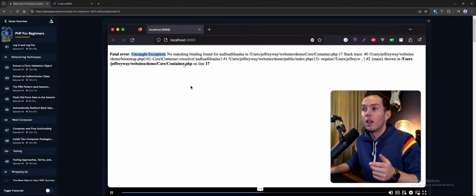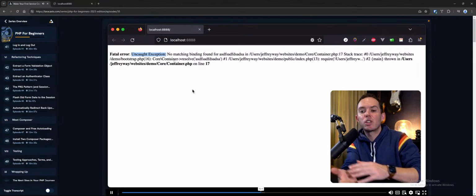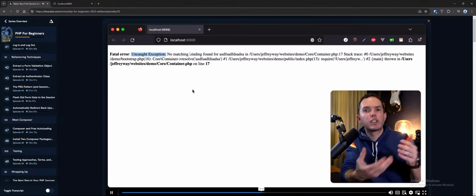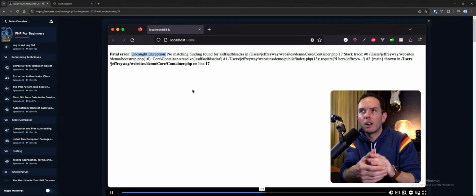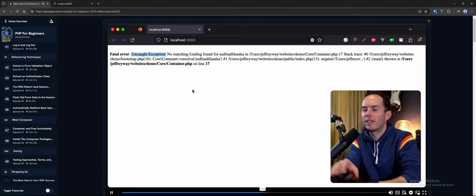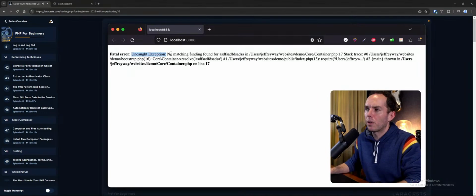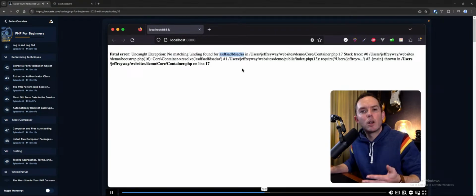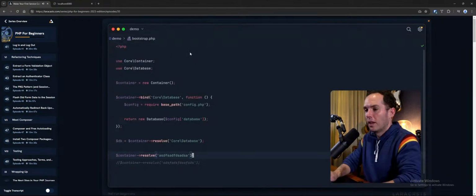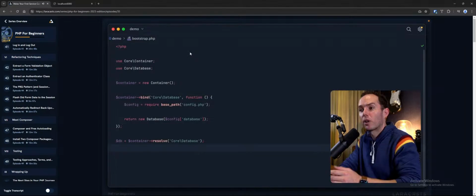So notice when you throw an exception, you do have the option of catching it and then responding in some way, maybe a more graceful way. But I don't want to touch on that just yet. For now, this is fine. We throw an exception to let us know there was no binding for this. We didn't know what to do, so we just aborted entirely. Okay, cool. So I think this is looking good, at least for our first pass.